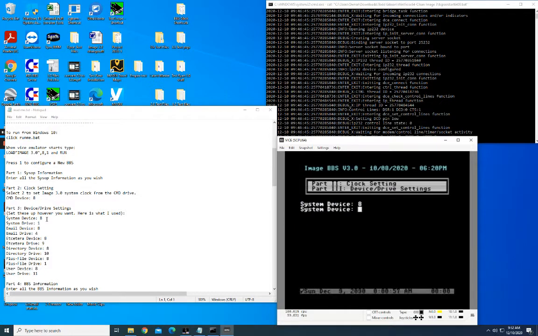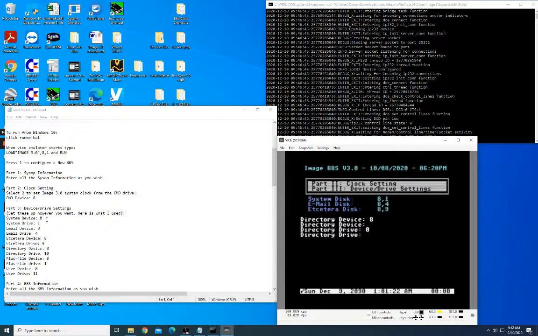System device 8, drive 1. Email device 8, drive 4. Etc. Drive 8, 9.